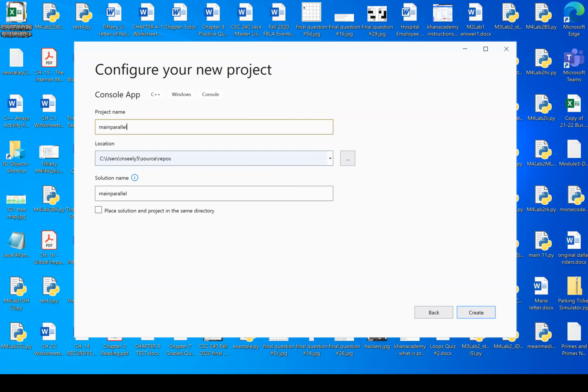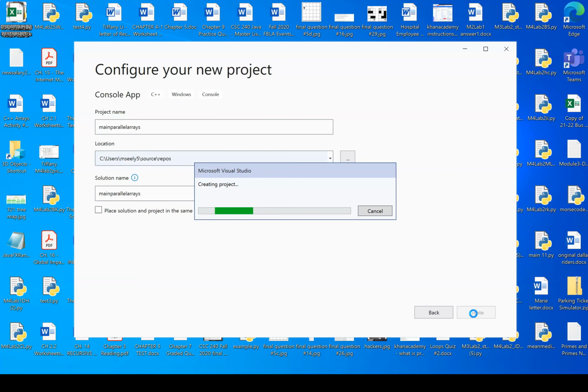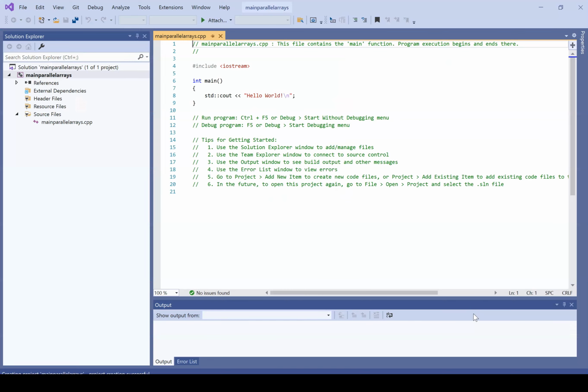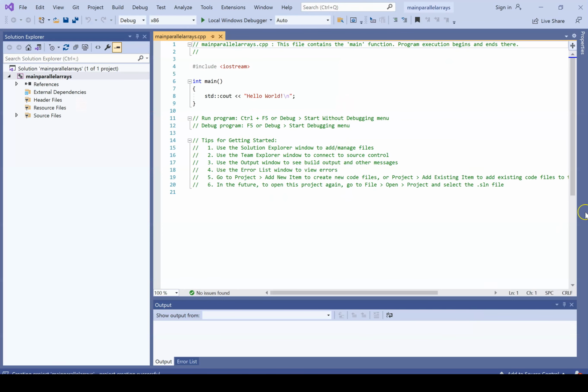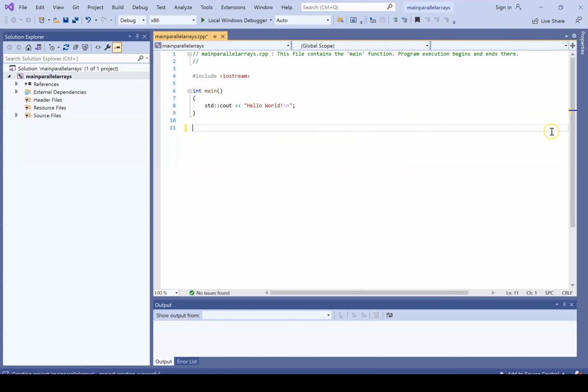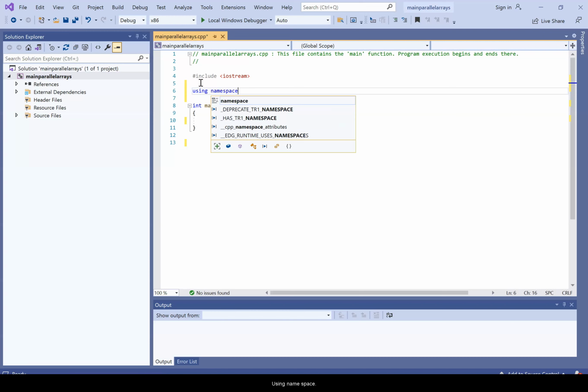Main, okay, main parallel arrays. All right, so we'll have using namespace.